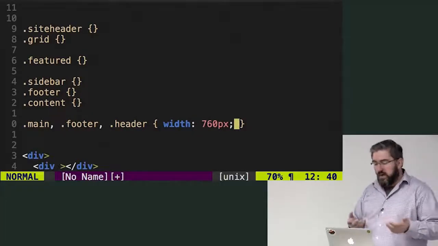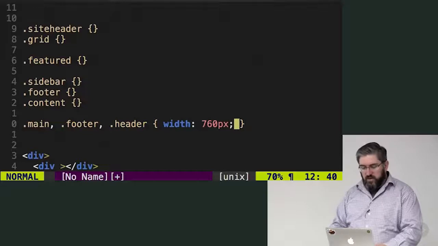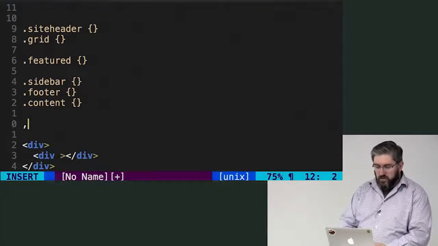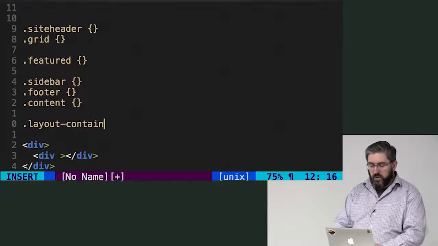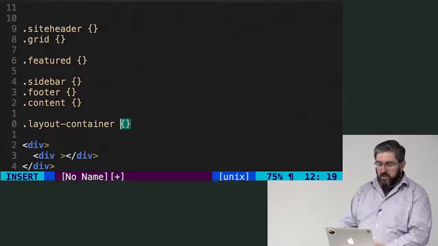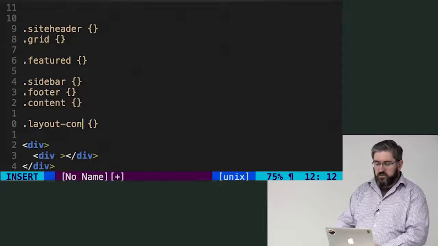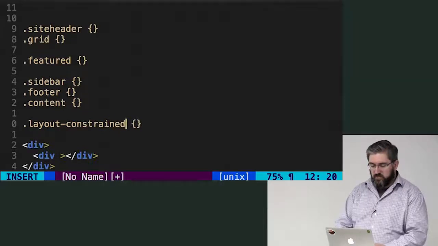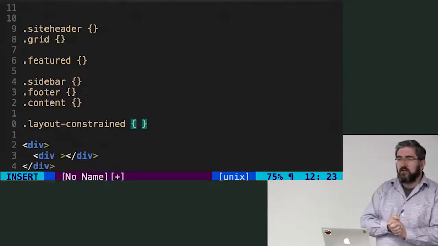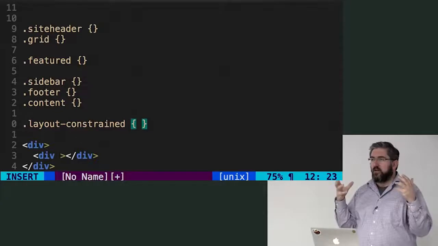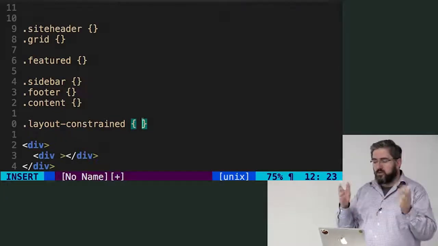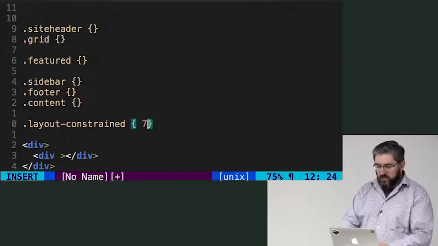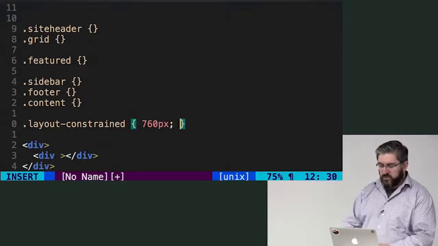Or we can come up with a name that is a little more descriptive of what they're all doing, because they're all doing exactly the same thing. Layout constrained. I'm indicating that this is a layout element, and it's constrained to a specific width, in this case 760 pixels.